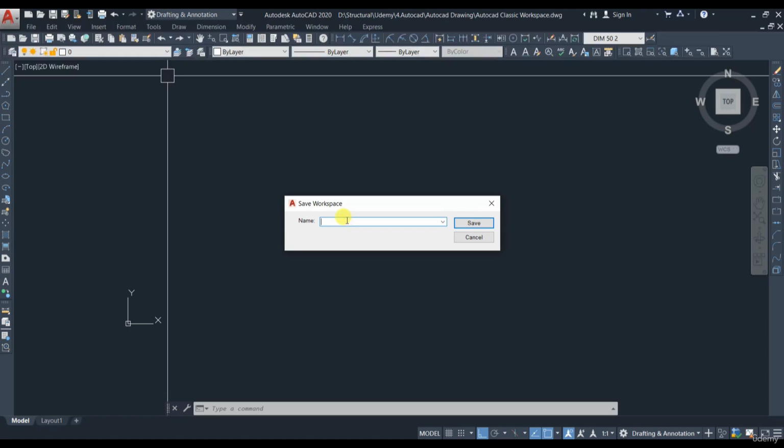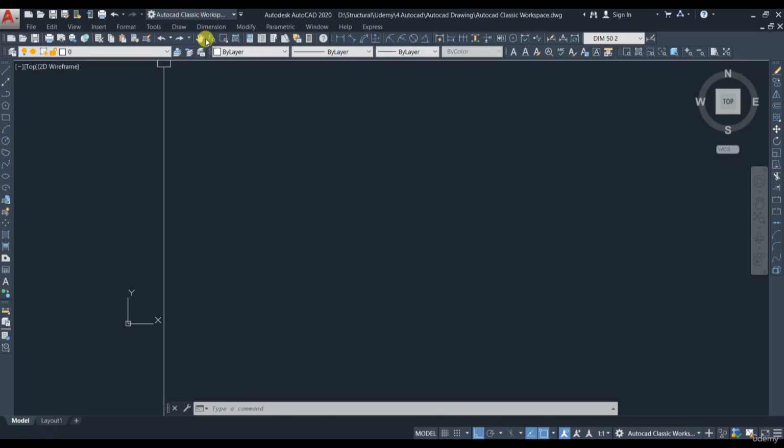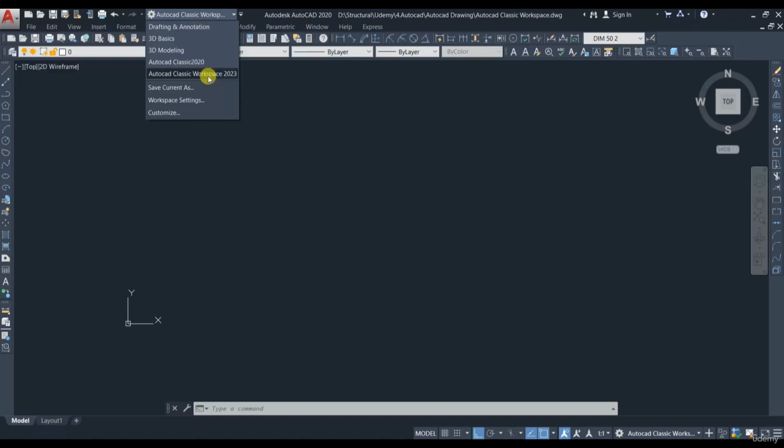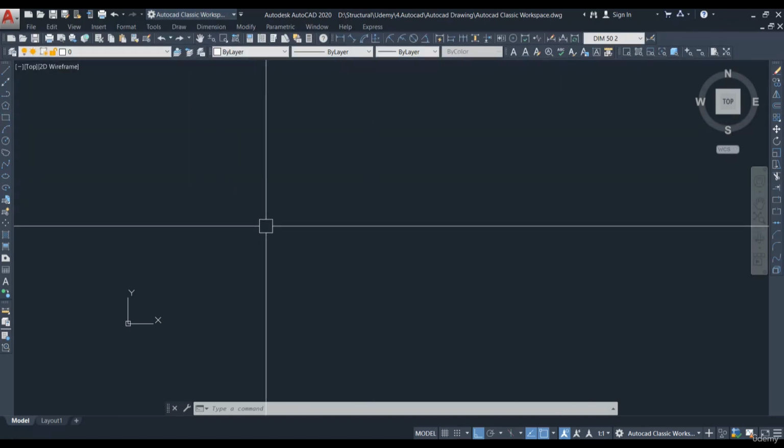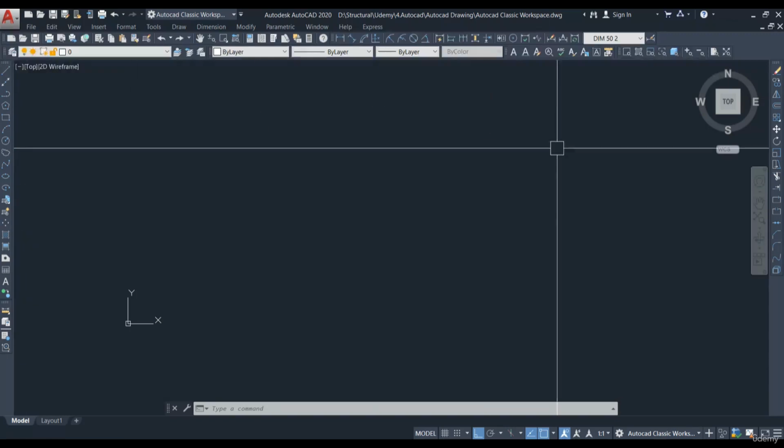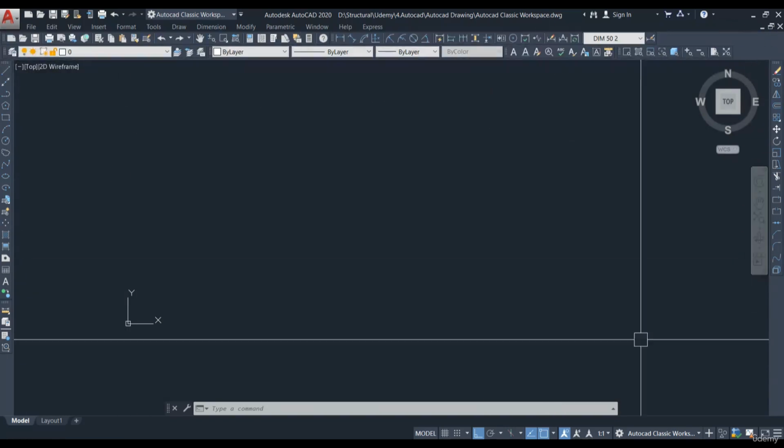Okay, so here you have to give the name for your workspace. I'm giving AutoCAD Classic Workspace 2023. See, I'm just naming like this and then give save. So now you are in the workspace of AutoCAD Classic Workspace 2023. Okay, so now if you open the AutoCAD file, always it will be redirecting to this workspace.